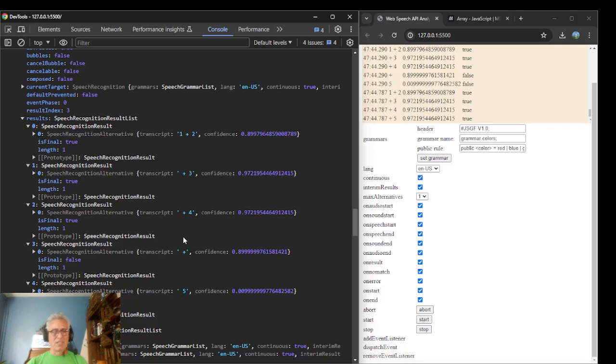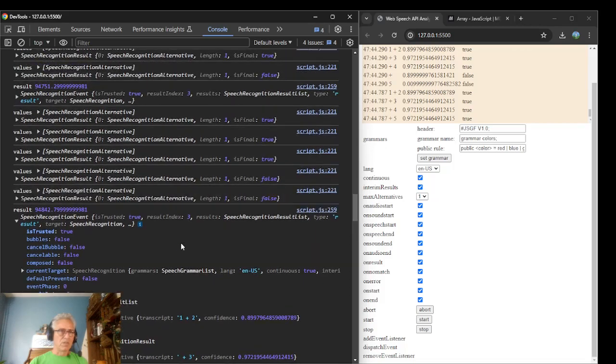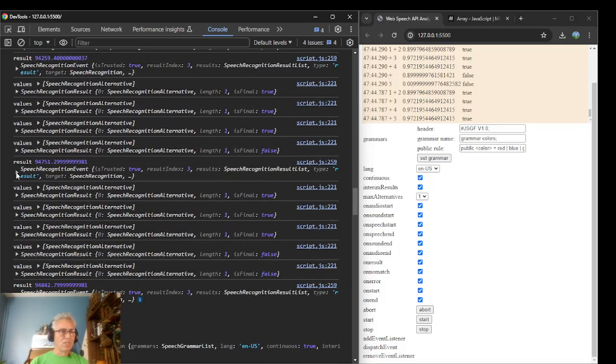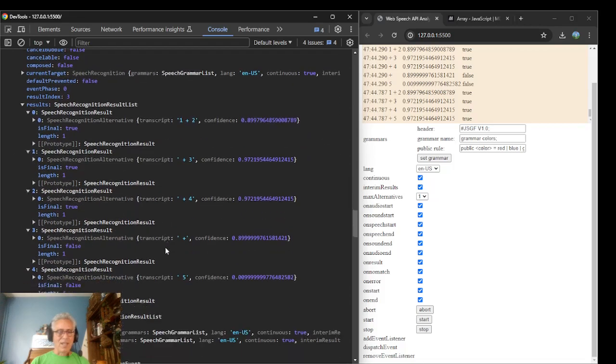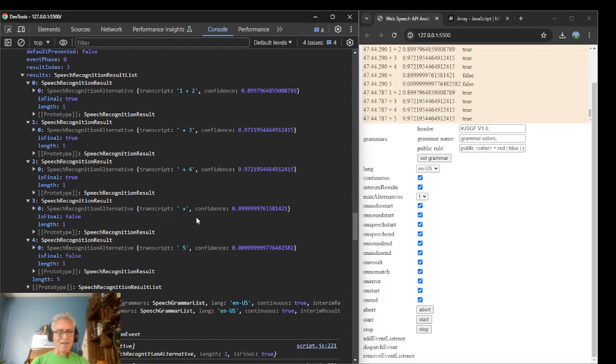So it's kind of nice because you could fill these out and then wait until you get a final. Or maybe in this specific situation you could draw it out, but the plus and the 5 could be black, and then these could be red or something, or you have some indicator that these still might change. But I think that's pretty cool.